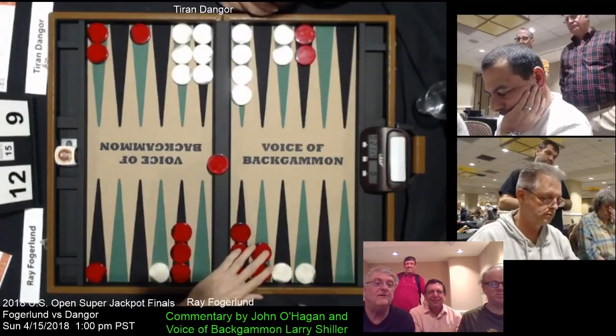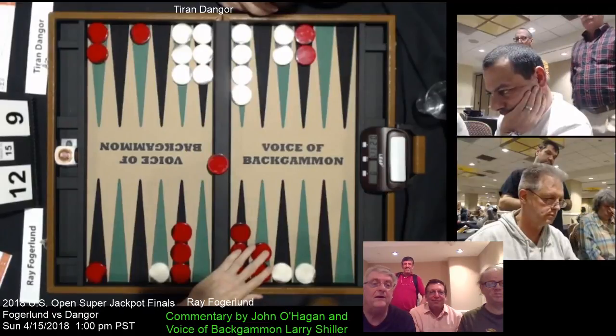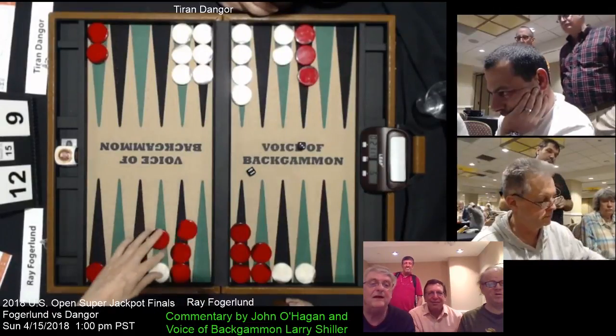Okay, good 5-3 from the bar, hit. And 6-3, enter and hit back. Enter and hit.